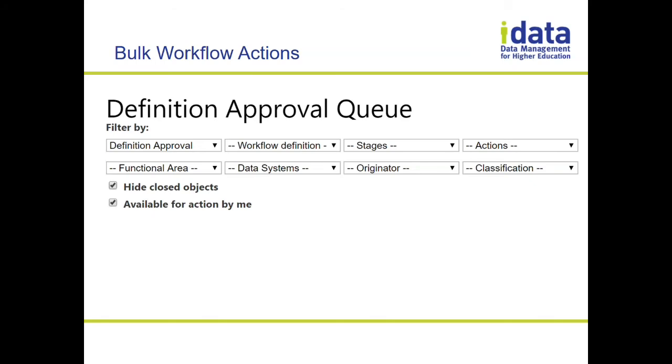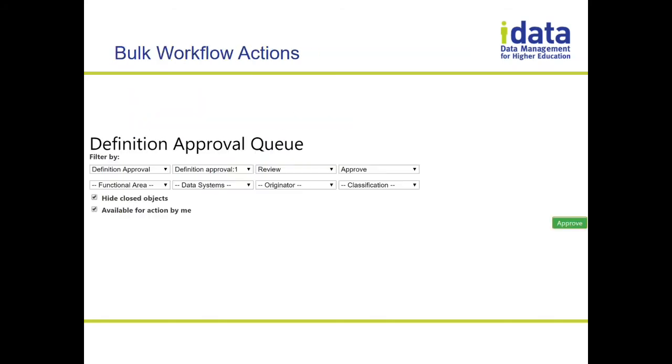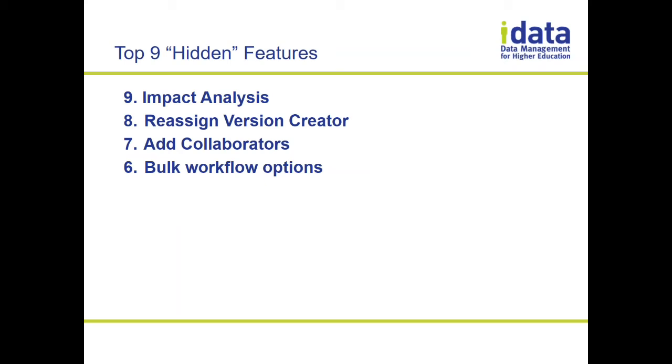So let's skip to the next stage here. The next picture, right? So here I've picked out the definition approval workflow that I want and the stage that items are in and the action I want to take. And I don't have it shown here on the slide, but there could be up to 30 definitions on this list here. And I can just click that approve button and approve them. I could also have chosen a different stage and a different action and sent them on their way. And there's also the ability here, by the way, to check and uncheck. So I could pick out 25 of 30 rather than work on all of them. So that helps speed that process along.